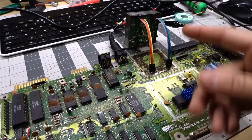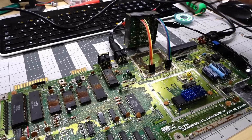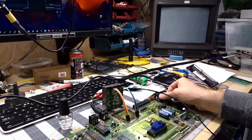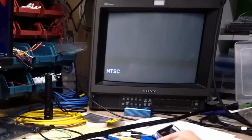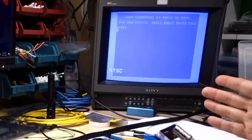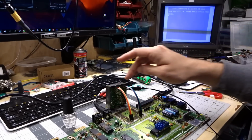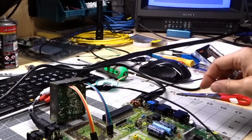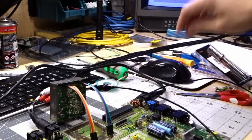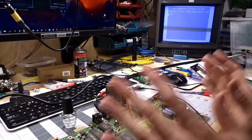Okay, I want to test this out, and I have the RF modulator just connected with these jumper leads before I solder it on. Let's see what happens when we turn this on. Okay. NTSC, good. Oh, it still works. Alright, so there's some ugly line patterns there, but it's probably something to do with this crappy ground connection I have on the RF modulator. Yep, I just touched this clip lead here and it went a little bad. So okay, this computer still is working.